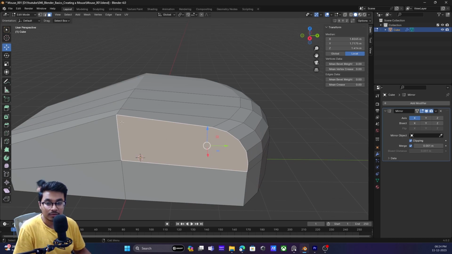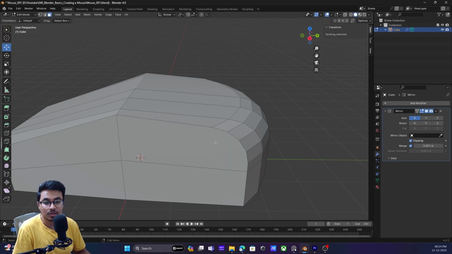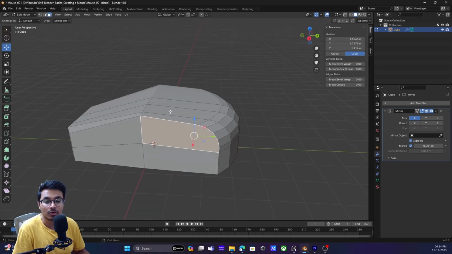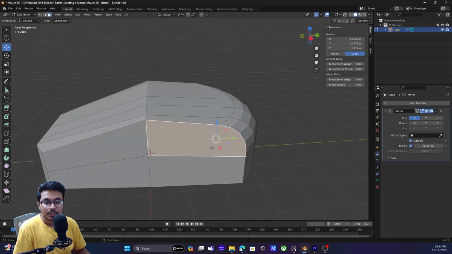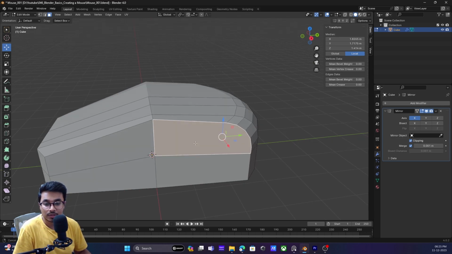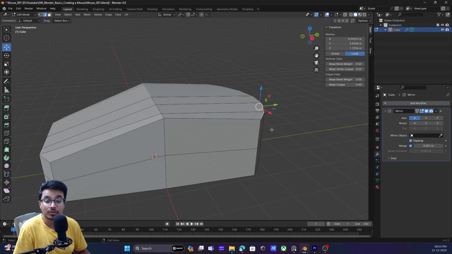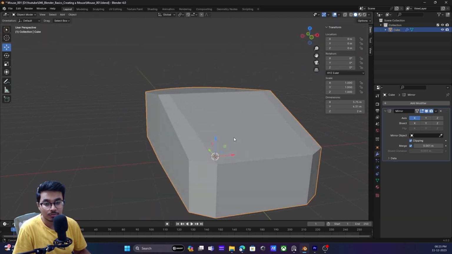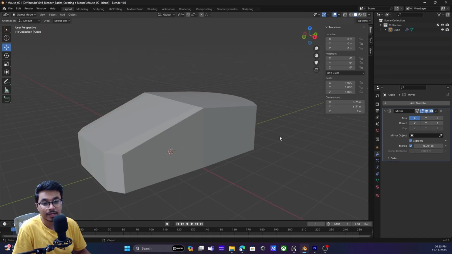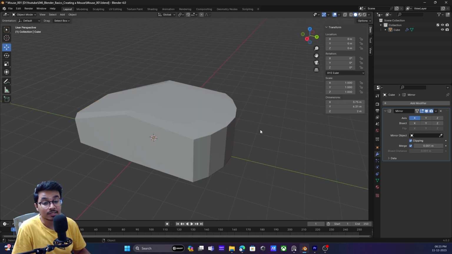Yay, perfect. Now all we need to do is even out all these floating edges. We don't want any n-gons. N-gons are multiple edge faces, like faces with more than 4 edges. We will avoid that for our modeling courses and for any game prop. So we'll fix that by using a knife tool, which will come in handy in some time.